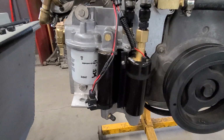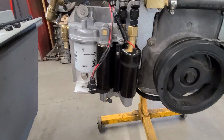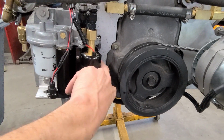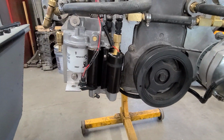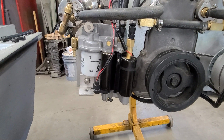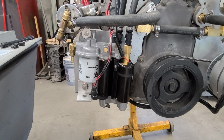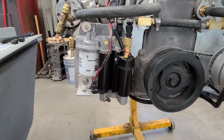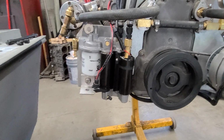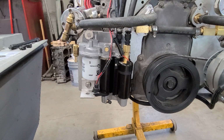I was actually surprised. I started this engine quite a while ago, and I had left the fuel in there. This thing was still full of fuel. The well still had fuel in it, the pumps. And that fuel was nasty by the time I took this thing apart. It was orange. It was varnish. It was terrible. But it didn't compromise the coating. We were expecting the coating to already be failing just from leaving the fuel sitting in there, and it didn't. It's a pretty good coating, actually.